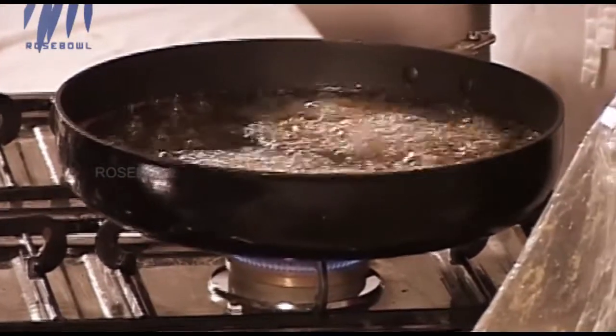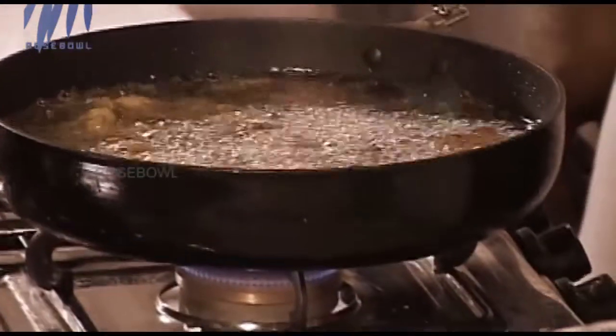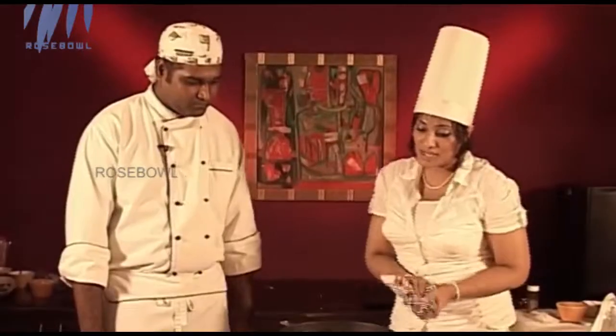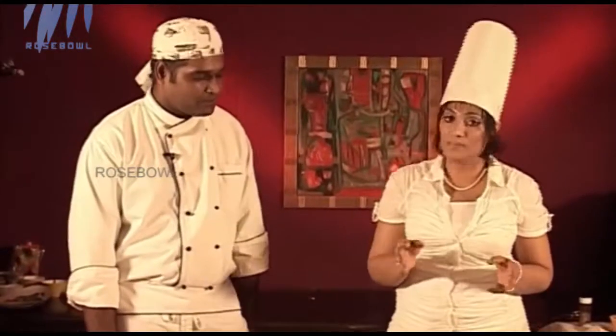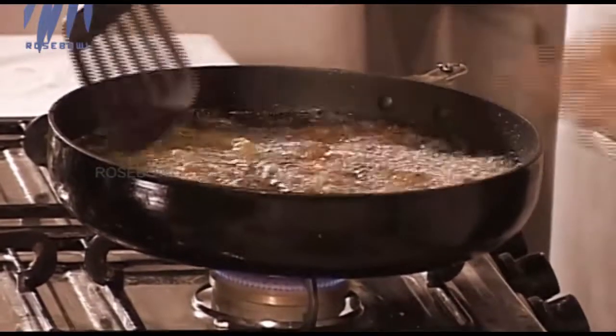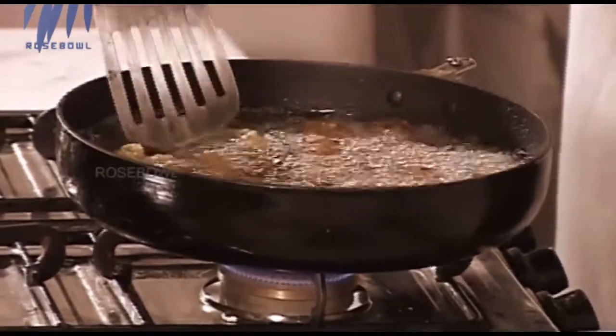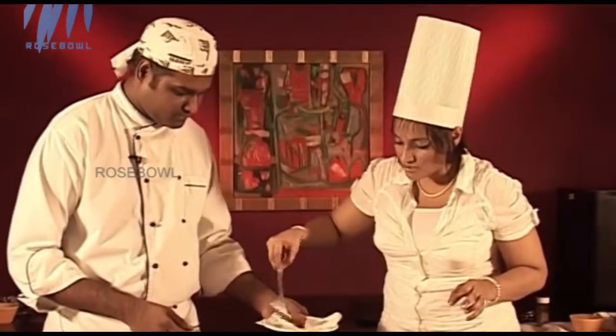It should have a nice golden color. I would advise you not to put too much chicken in at one go because the temperature of the oil will just go down. So you shouldn't put too many chicken pieces at one go. My chicken nuggets should be crispy and golden. And I'm just going to transfer this.